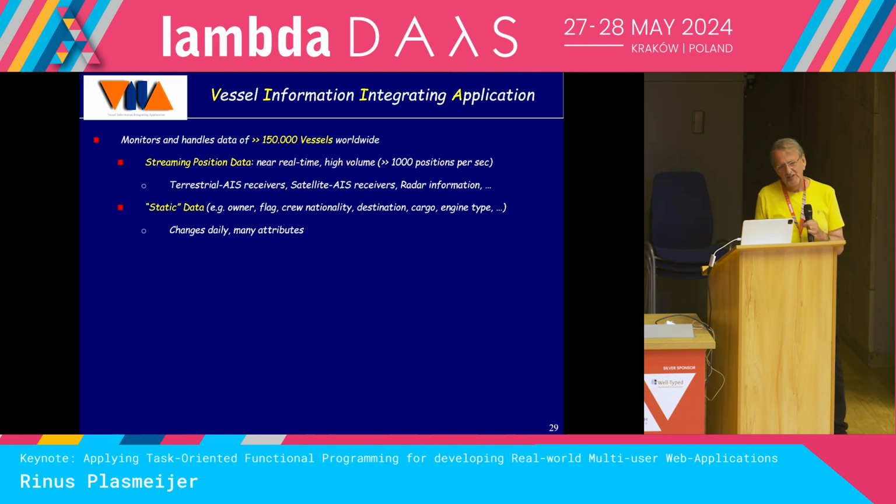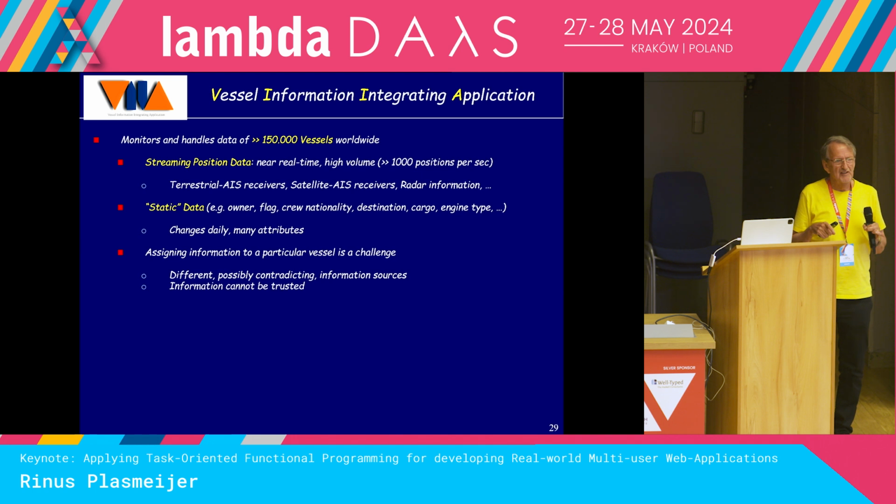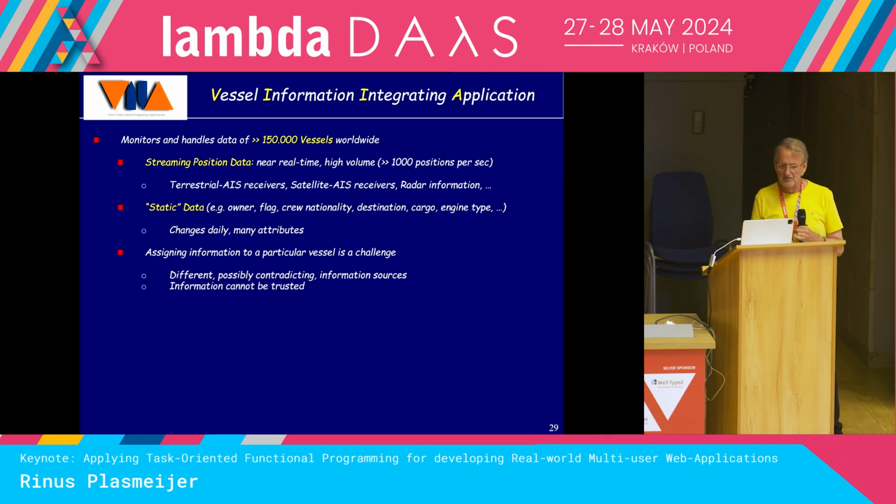And in addition to that, you have a lot of static information. So who's the owner of a ship, which flag it is, what is the type of crew, what is the cargo. And this static information, as they call it, changes daily as well. Now, to monitor all this and to assign all this information to a particular vessel at a particular time is very difficult, because you cannot trust anything.